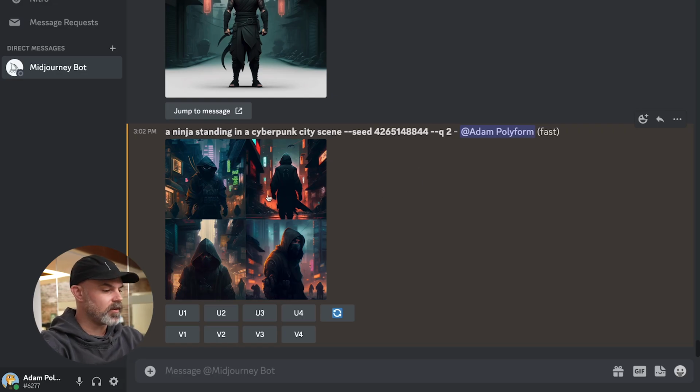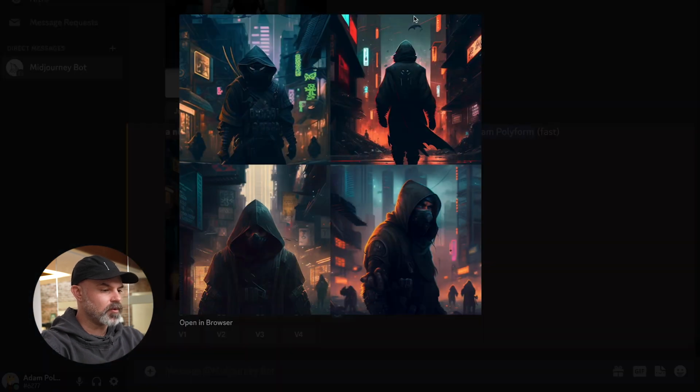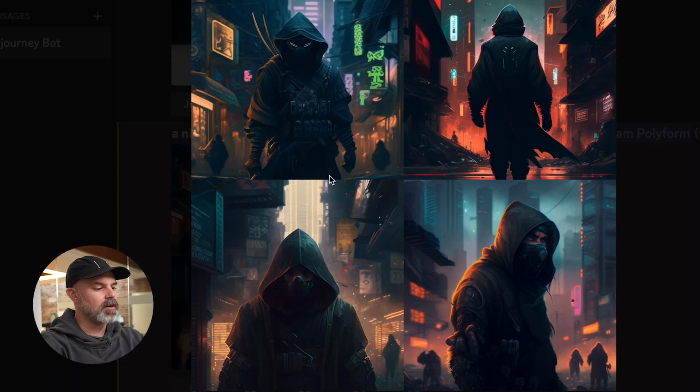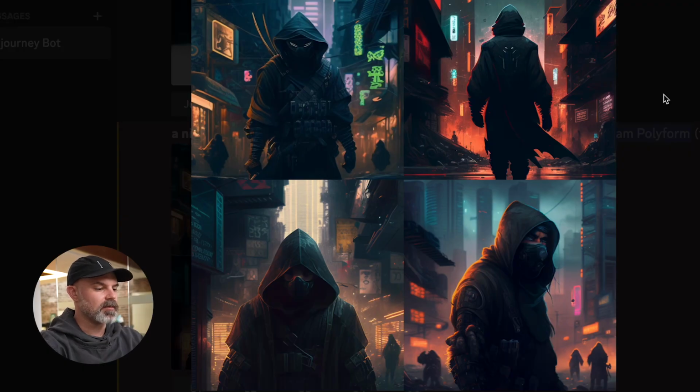Now that we're rendered out, you'll see we have a much more cyberpunky scene. We've got a ninja that's starting to look a little bit like a cyberpunky ninja, a little less like a regular ninja. Again, if you wanted to go ahead and add a weighting to the ninja part of the prompt, say a weighting of 1.5 or 2, and then for the cyberpunk scene, add a weighting of 1, that would make our ninja a lot less cyberpunk, a lot more ninja, and keep the background as cyberpunky as we want it.